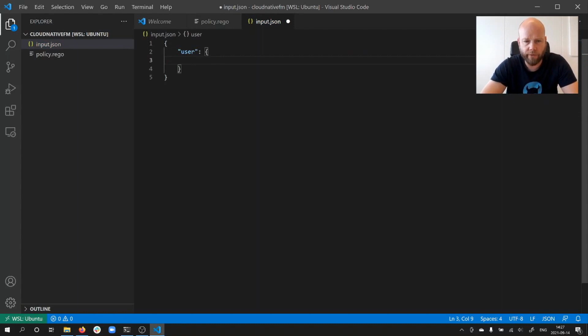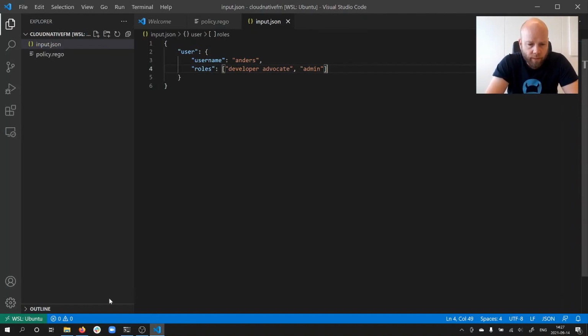I have a user here. This might be a username, and we could say Anders here, and the user has roles. And if one of these roles would be admin, then the request should be allowed.